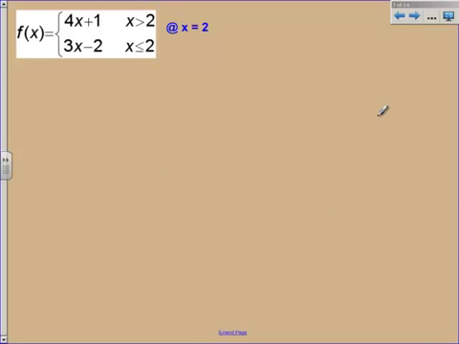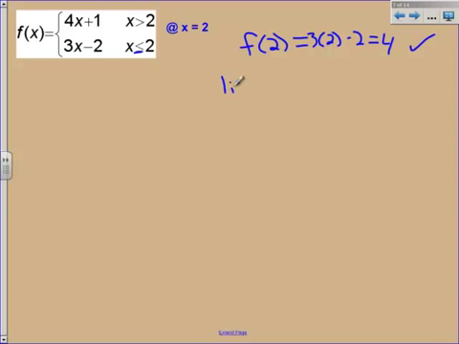All right, let's try a piecewise function. Well, first of all, let's find out what is f of a. F of 2 is, well, we got two different equations. Which one do I use? Well, looky here. Let's use the one that's got the or equal to on it. That's the one that we use for f of 2. And if we plug that in, we get 3 times 2 minus 2, which is 4. F of 2 exists. Awesome.